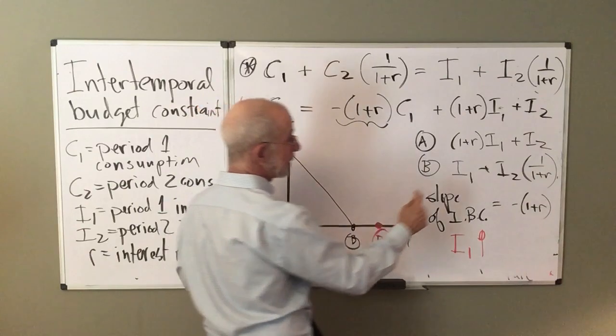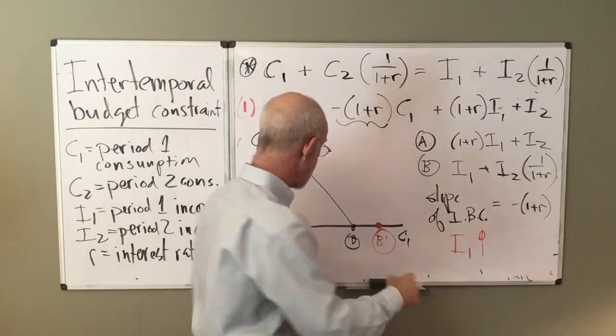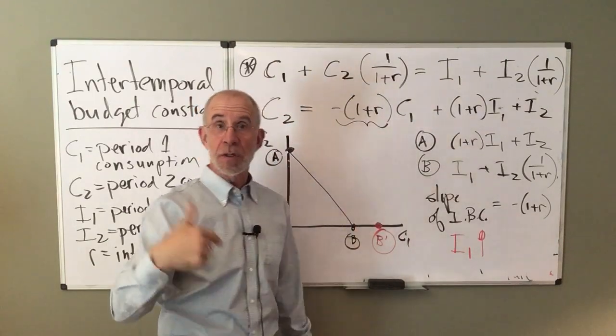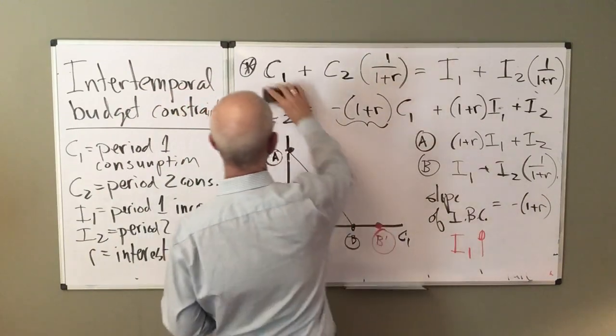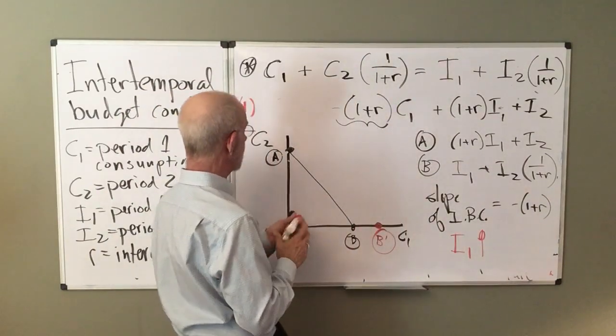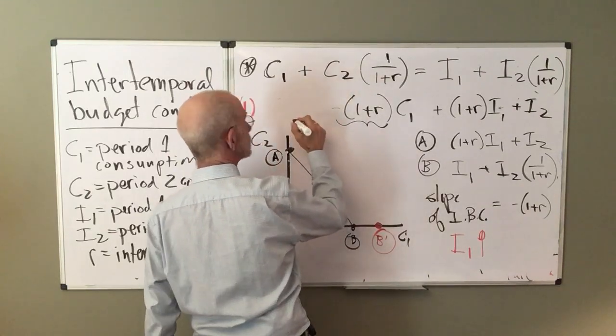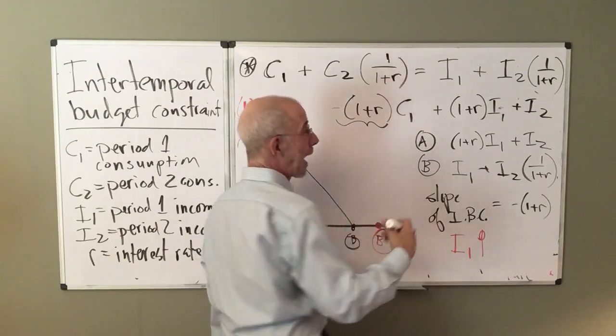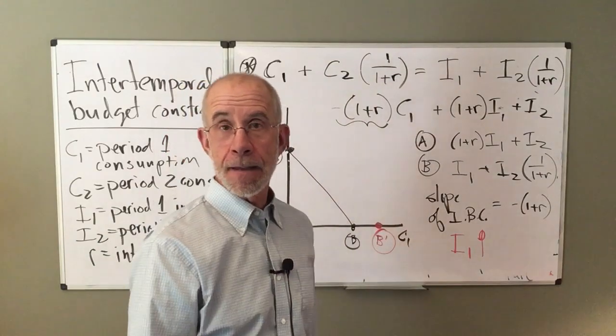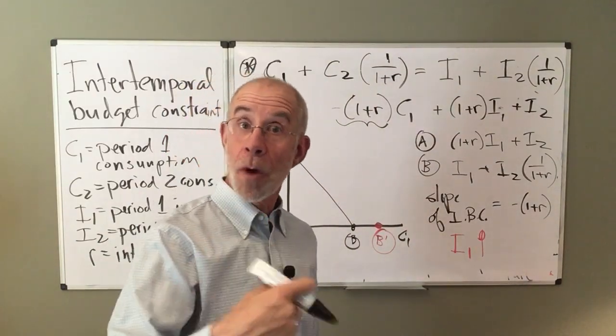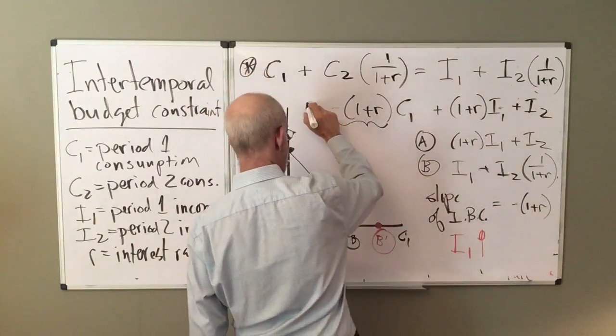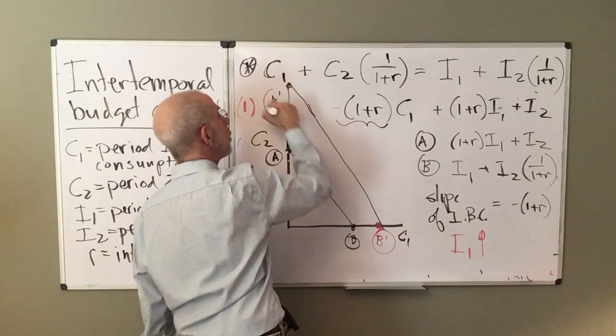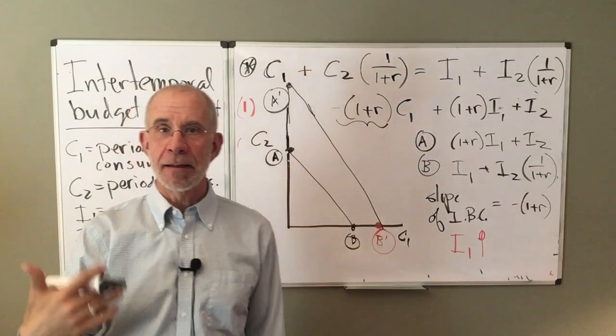Well, it's going to be one plus R times the income, and shift up the amount that you can consume in period two as well. So let's have that increase. So again, B is going to increase by this goes out here. How much extra consumption C one could you get? It's going to be one plus R times the income. It's going to shift out more.